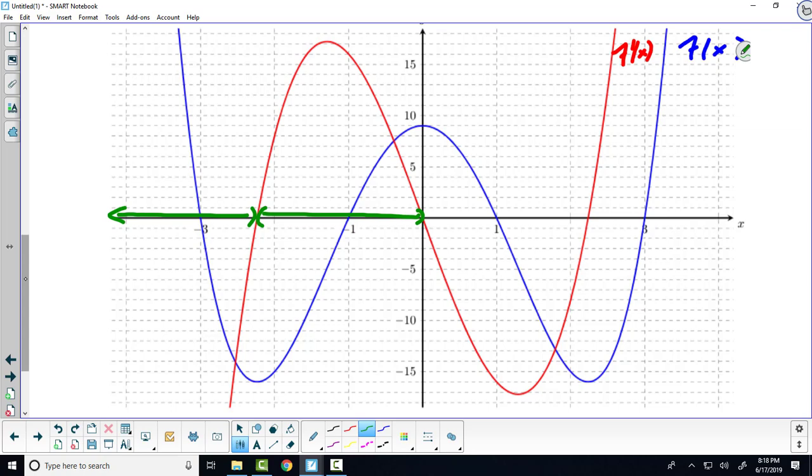Okay? Now careful, folks. I am not asking the question, is the red function going uphill or downhill? I'm asking, is the derivative positive or negative? Not, is the derivative increasing or decreasing? And notice that blue starts going downhill again between here and here. That's where blue is decreasing. And we see that's precisely where red is negative.